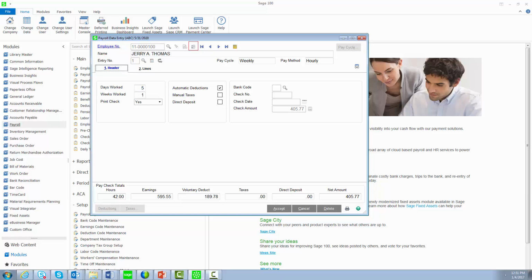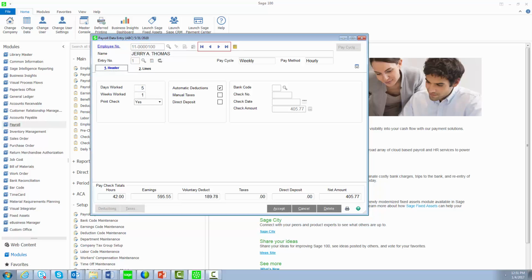This button will display a list of all terminated and inactive employees and will only be available if the appropriate security event is set in role maintenance. If you select an employee from this list, you will be able to reactivate and pay the employee.